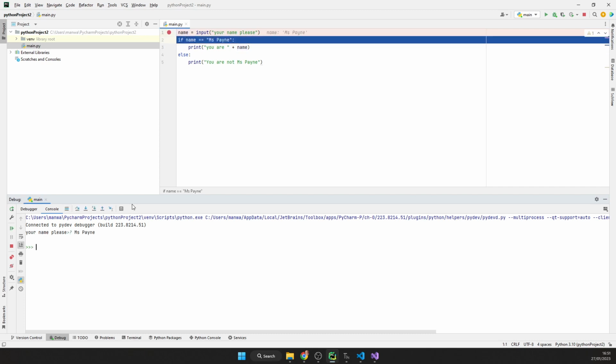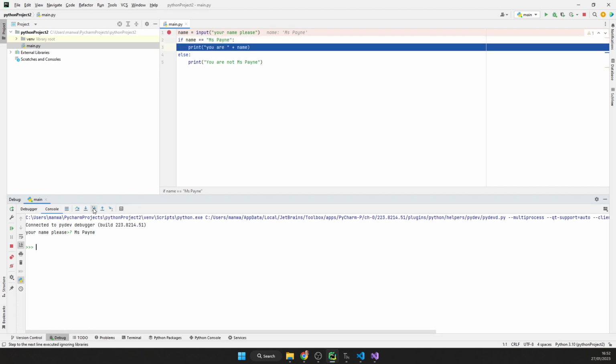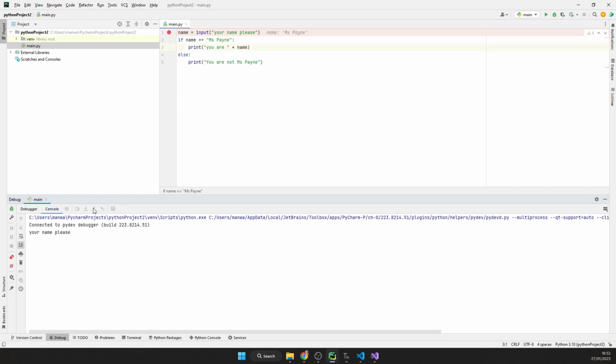Hit return. This bit, however, in my opinion, is a real win for PyCharm and JetBrains generally. It's told me straight away with a different colour highlight something has changed, and it's told me the value that's been stored into the variable name. It tells me which I'm going to run next, like the others, and it exits.